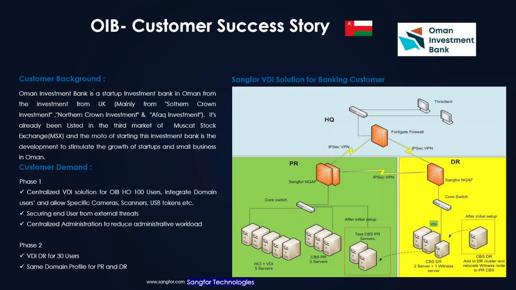So they are using Sangfor's complete end-to-end solution. Here you can see they have HCI clusters. In the first cluster, you can see HCI plus VDI on 5 servers. In the first phase, they purchased 5 servers for their applications, like web server, AD server, and file server in this cluster, accommodating VDI for 100 users as well, integrated with their domain. The user is authenticated by the domain, and we allow specific cameras, scanners, and USB tokens.